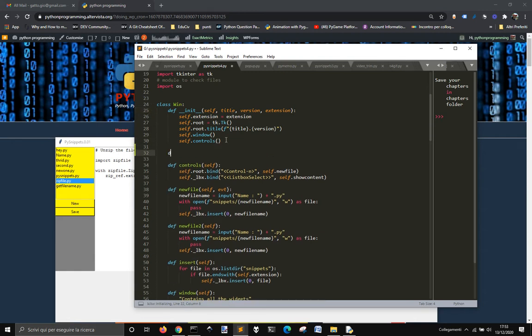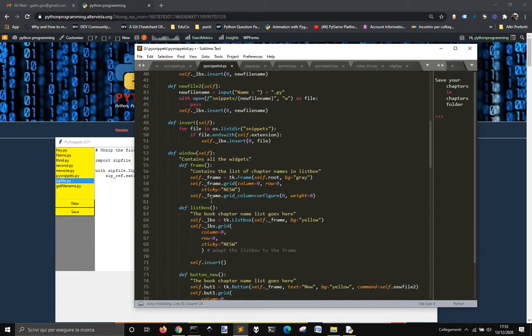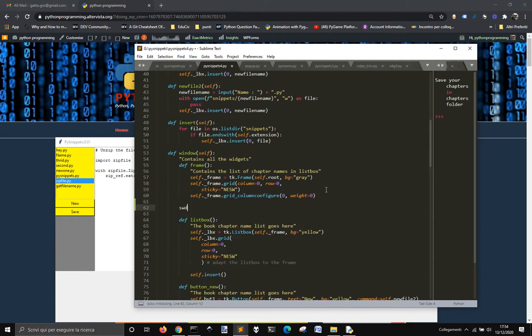So I'm gonna simply put a new one. Okay, I got all my widgets under this Windows method here. So def splash or banner.